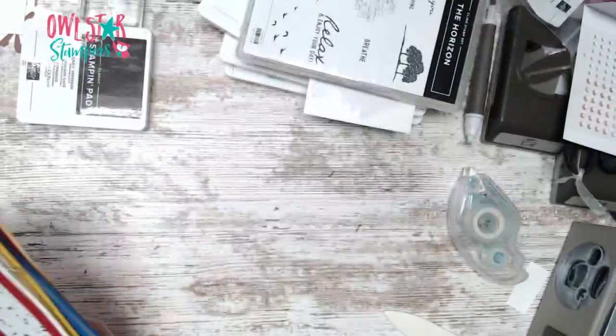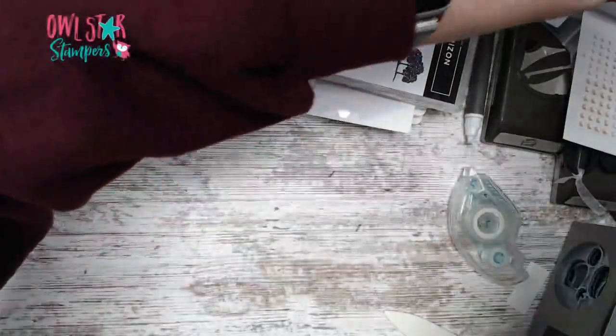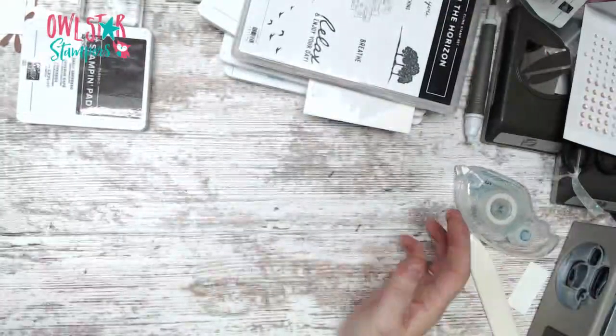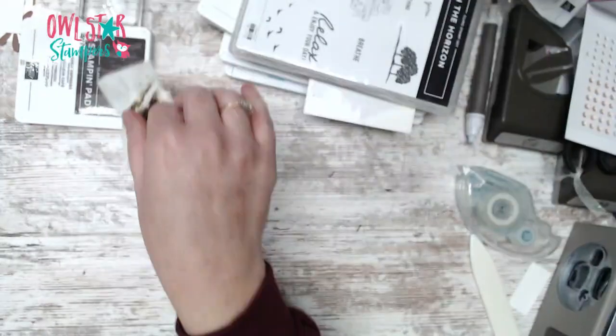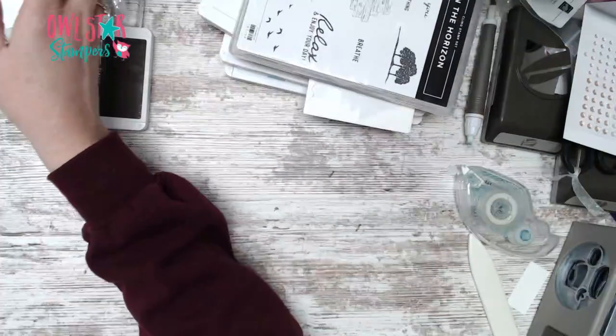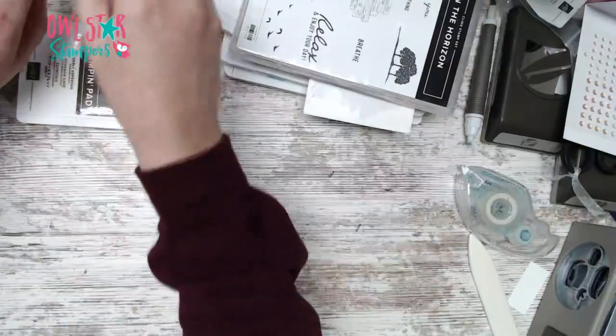So she inspired me to really even more so want to do a shaker card class. But my only holdup is that it's multiple different stamp sets anyway, so people would have to have those.